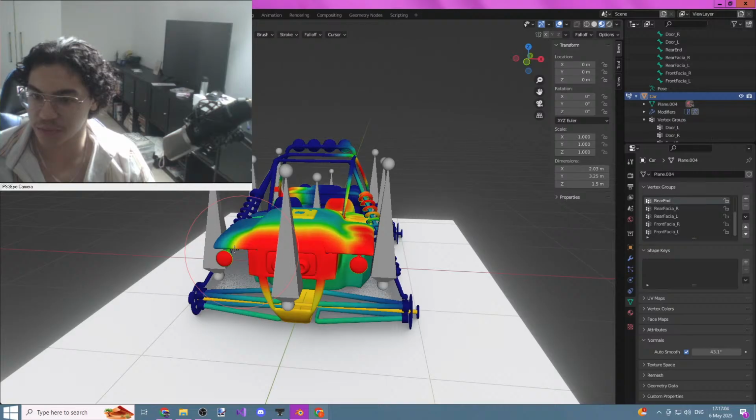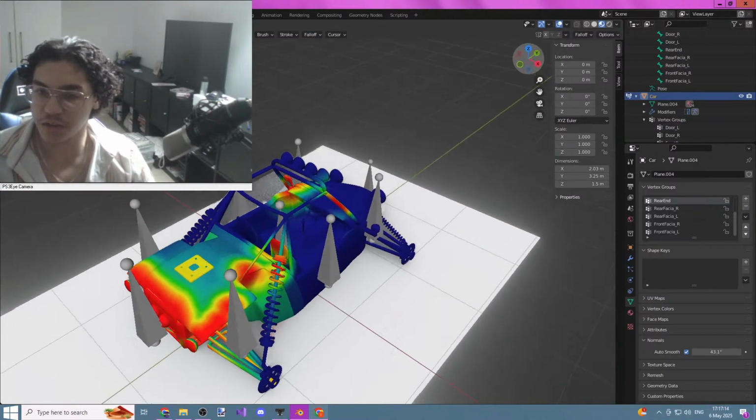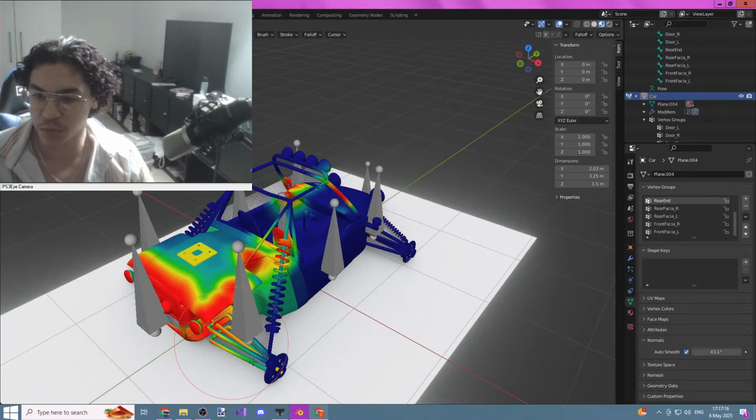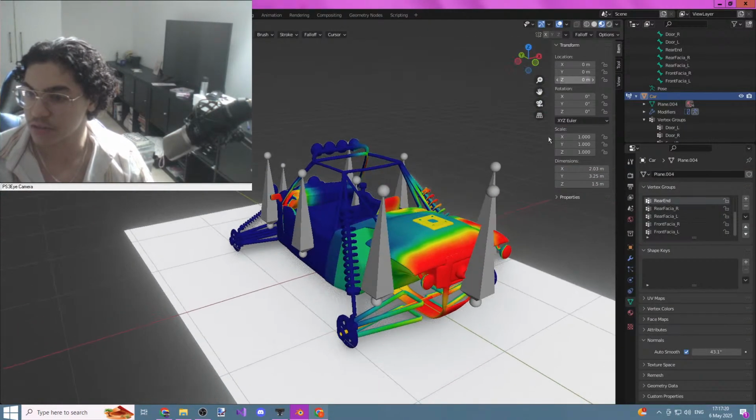Whoa, it's a bit slow. The neat thing is, I don't think it needs to be very perfect. It can have a little bit of imperfection, because deformations, of course, aren't perfect.